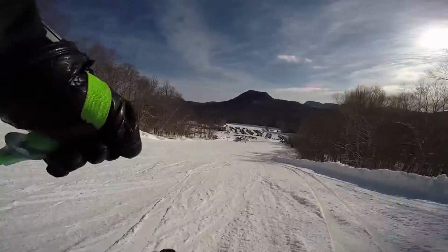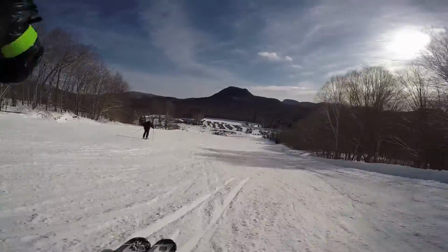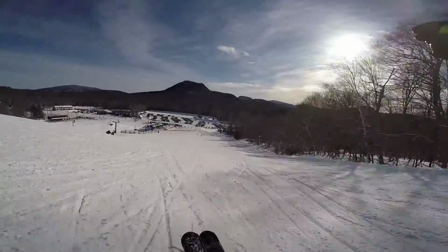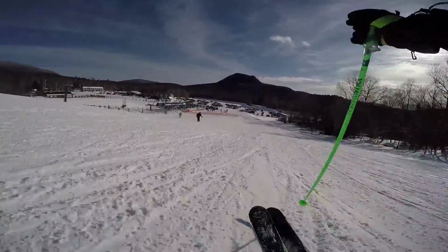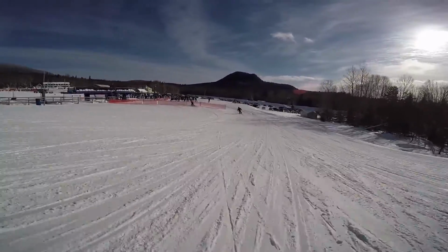With this way of filming, it's almost impossible not to see my arms on each side. But it gives a new angle of view, which is different.